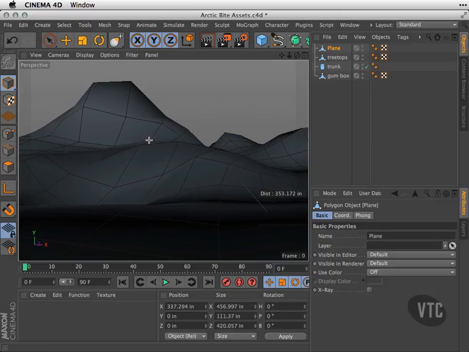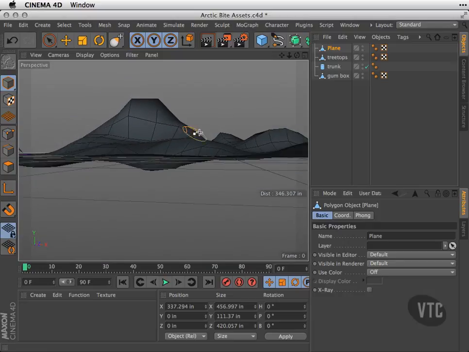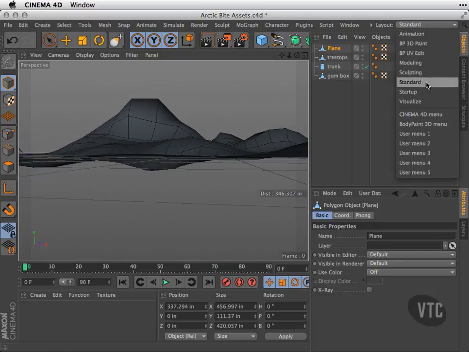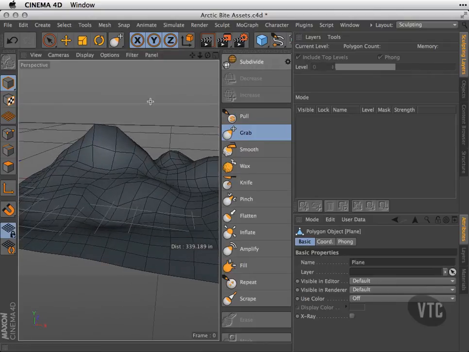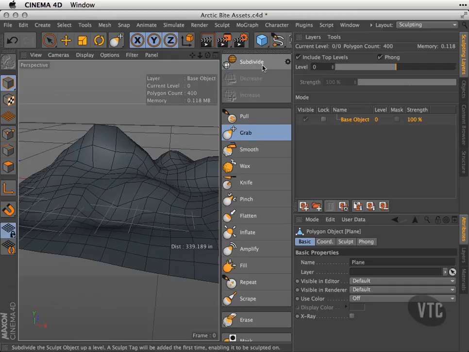I'm just trying to create something interesting here so I can definitely get the forms that I want. I'm going to go back to my sculpting mode, and at this point, I think I will actually subdivide. All right, so let's go ahead and save, and we will continue sculpting in the next lesson.